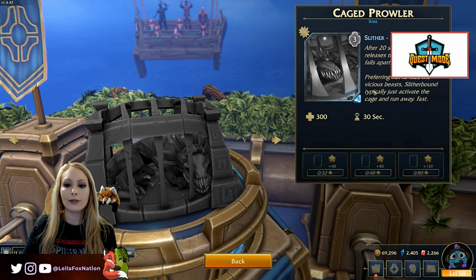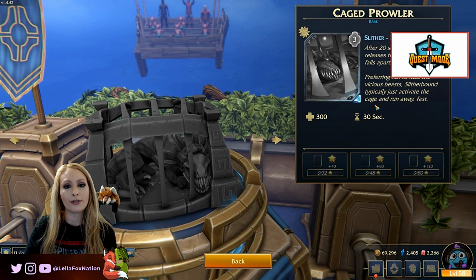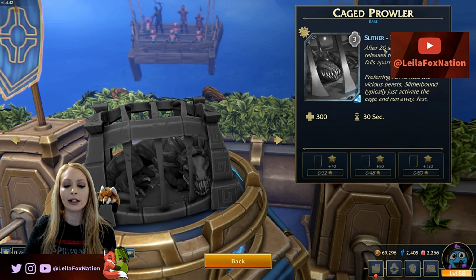Also, preferring not to face the vicious beast, Slitherbound typically just activate the cage and run away fast. Meaning if you play Slitherbound, it will not last 20 seconds. When you play the Slitherbounds, the cage will open right up.